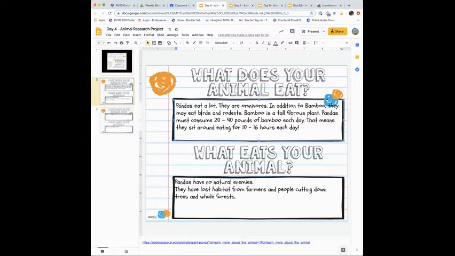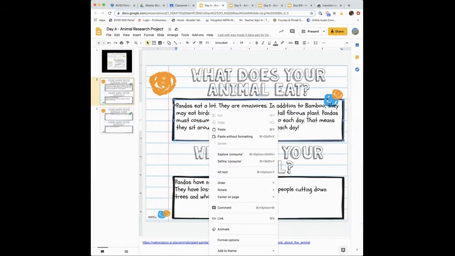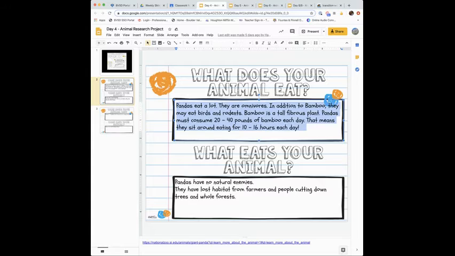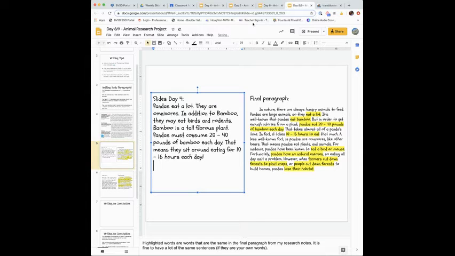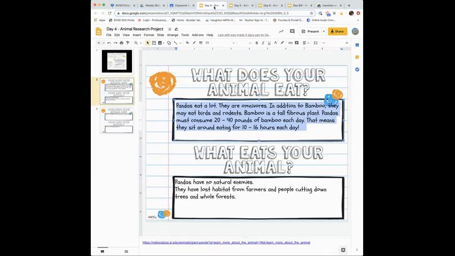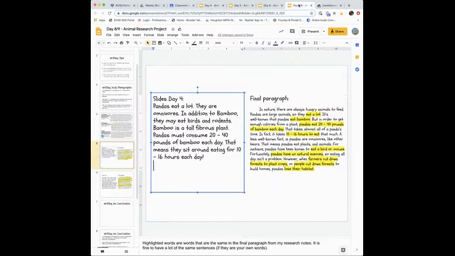Okay, so I can do that. I'm just going to come in here now and right click, copy or highlight, and then command or control C. I'm going to come over here, control V, or right click, paste. Let's go back and get what eats my animal, and we're just going to put that right below it so that we can compare and contrast. It's a great way to see what we've done and what we need to do.